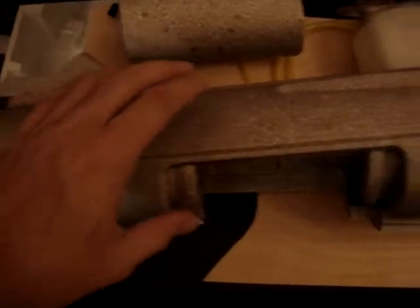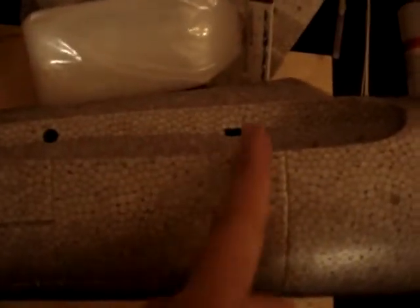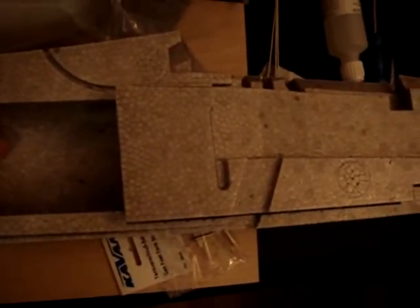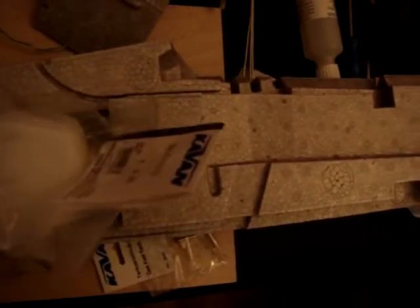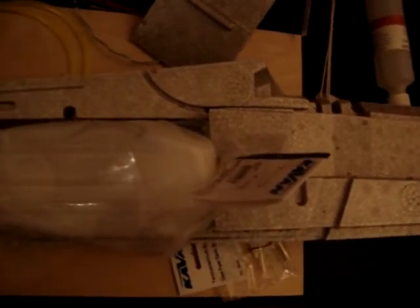The other thing we need to consider is the tank placement — somewhere near the center of gravity, around the wing mount. Here is the air duct which leads air in for the EDF impeller. We probably don't need as much air for a turbine, but we do need some air ducting. We can put the tank in the airstream here. If there isn't enough air, we can make some additional intake holes in the fuselage to provide enough air for the turbine.